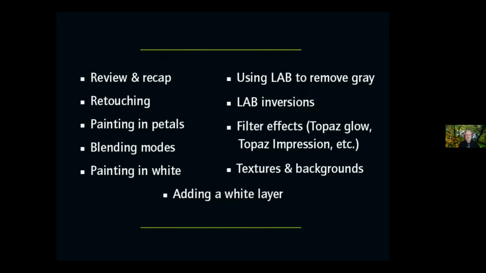You can fiddle with blending modes. In particular, I call your attention to the multiply blending mode for making things darker, the screen blending mode for making things lighter, and the soft light blending mode for increasing contrast. You can paint in white for translucency. You can paint in white to remove gray. You can use an LAB adjustment to remove gray. An LAB inversion is an awfully good and wonderful effect.